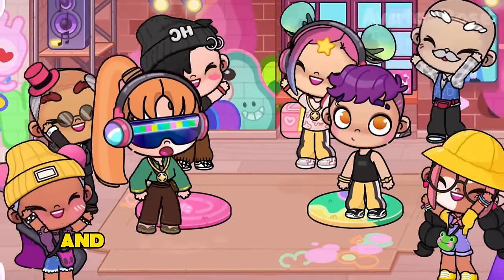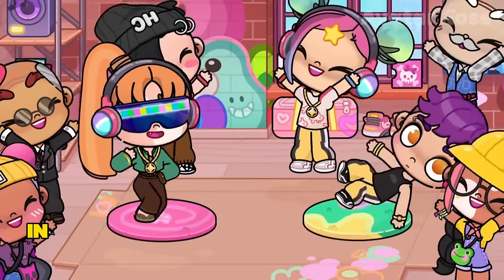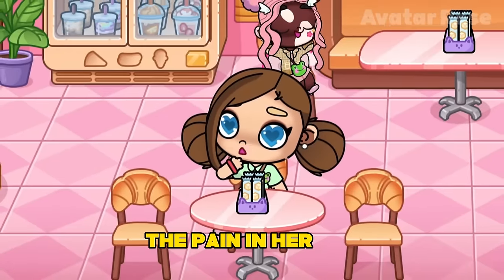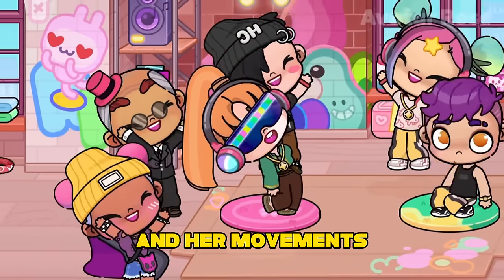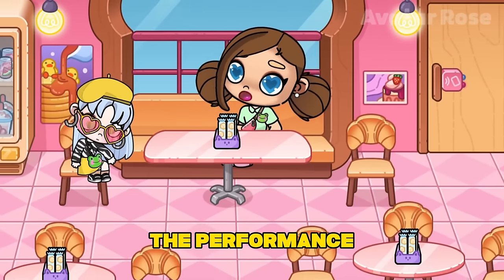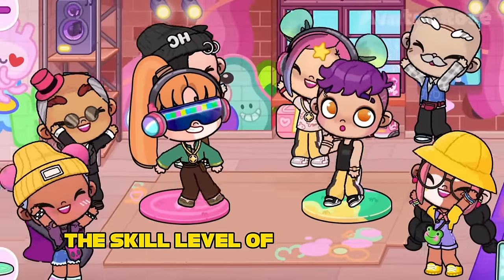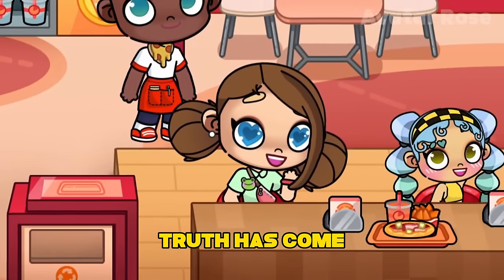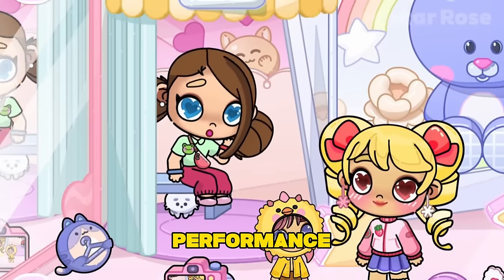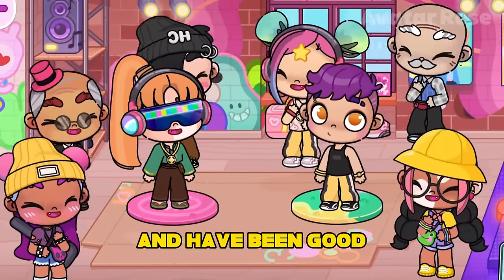The next day Ava and Jake gathered at the club to hold their breakdance duel. The stage was prepared and the audience was already looking forward to the start of the battle. Ava felt that she needed to prove to herself and everyone in the club that, despite her injury, she could still be the best dancer. The music started playing and Ava and Jake took the stage, standing opposite each other, ready to start the battle. A fierce fight began in which both dancers demonstrated their skills and passion for dancing. Ava, despite the pain in her leg, embodied all her strength and emotions in her movements — her style was elegant and expressive. Jake also put all his skill and passion into the performance, being a master of tricks and spins. The audience was delighted with the skill level of both dancers. Ava and Jake made their last outstanding moves, the audience burst into applause, and they thanked each other, becoming good friends ever since.